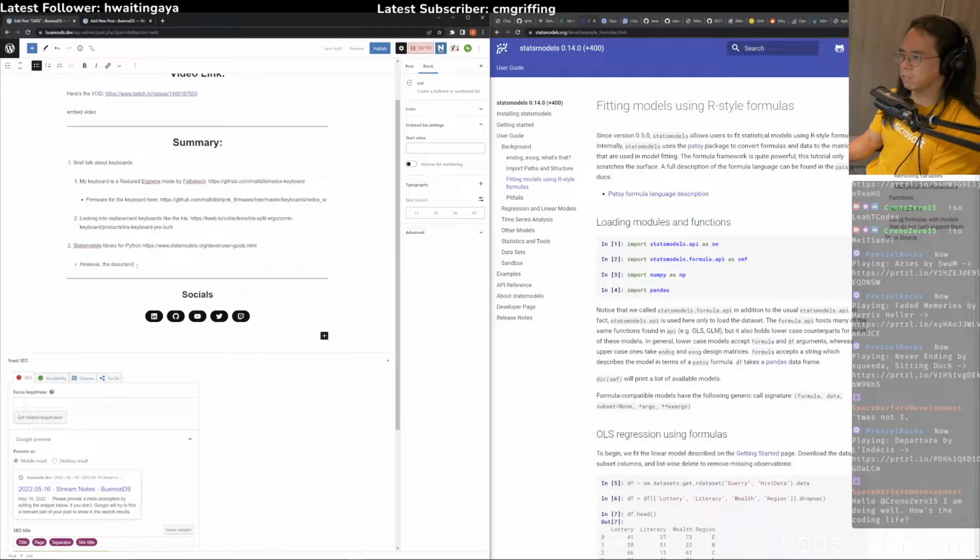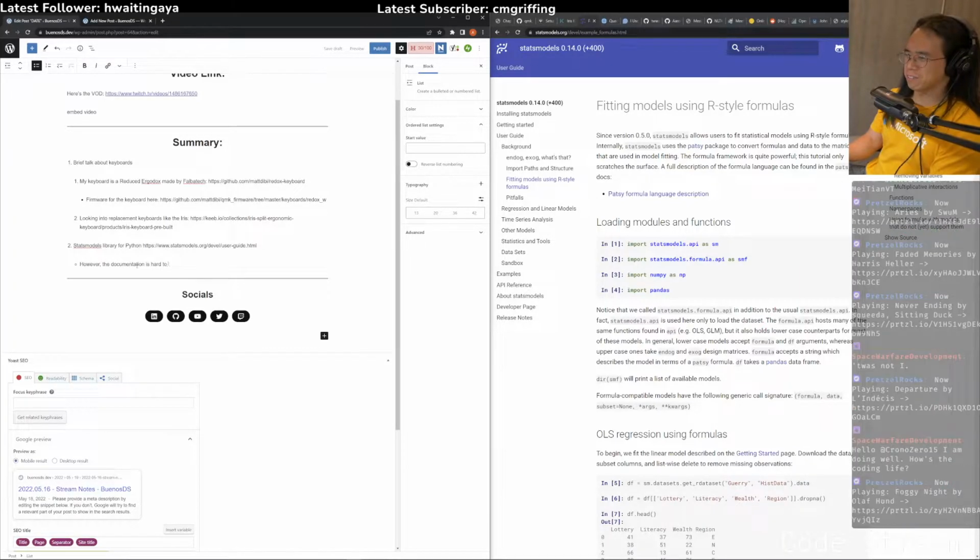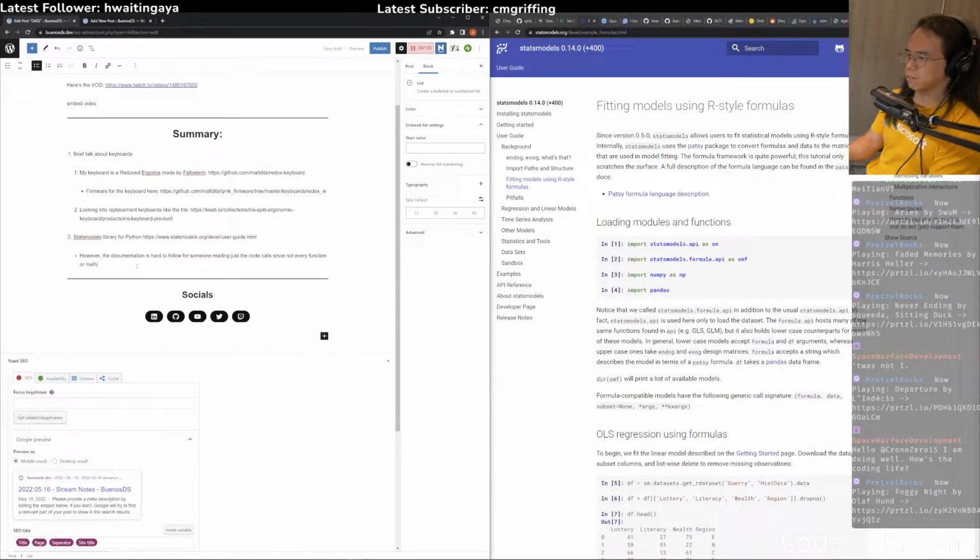The documentation is not poor, it is hard to follow for someone reading just the code calls, since not every function or method is fully specified in those specific method docs.